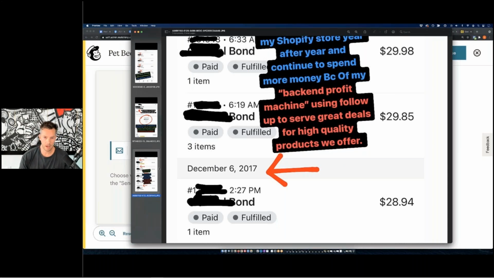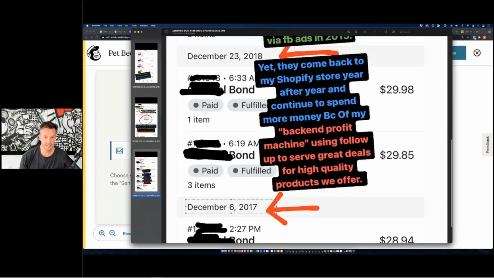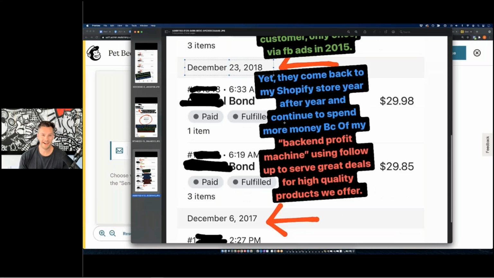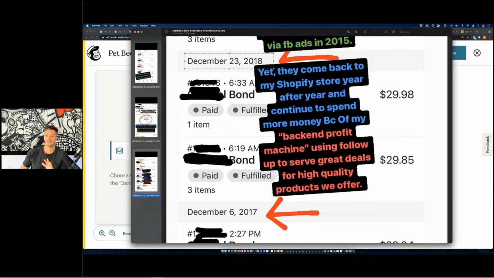Okay, and then from there, December 6th, they bought something. December 23rd, a year later, look at this. I mean, it's just stupid. It's crazy, stupid in a good way. A year went by, they didn't buy anything else. But with email marketing in place and an automated machine in place, I'm not putting any effort in. I'm not spending any money. They're just in a funnel that I've written that goes on essentially forever. I'm going to email them once a week until they unsubscribe. If they unsubscribe, they don't get any more emails.